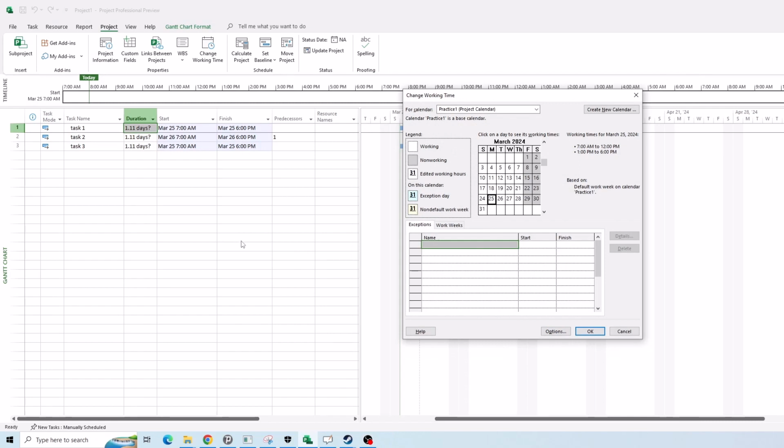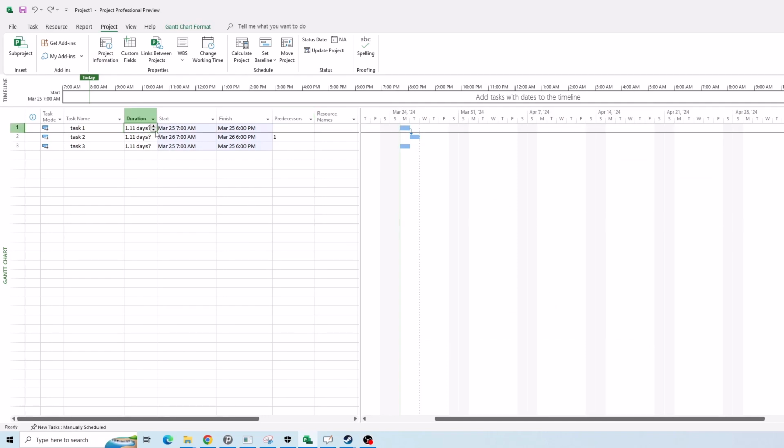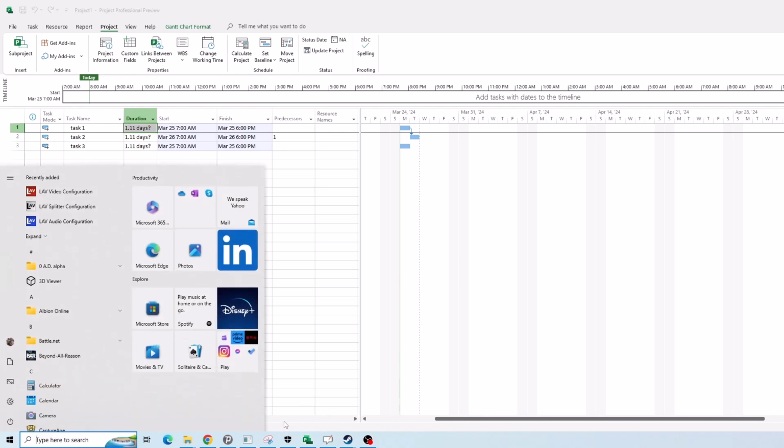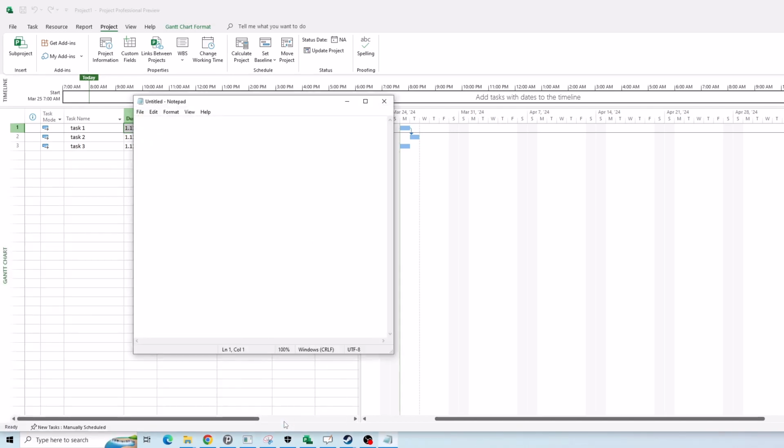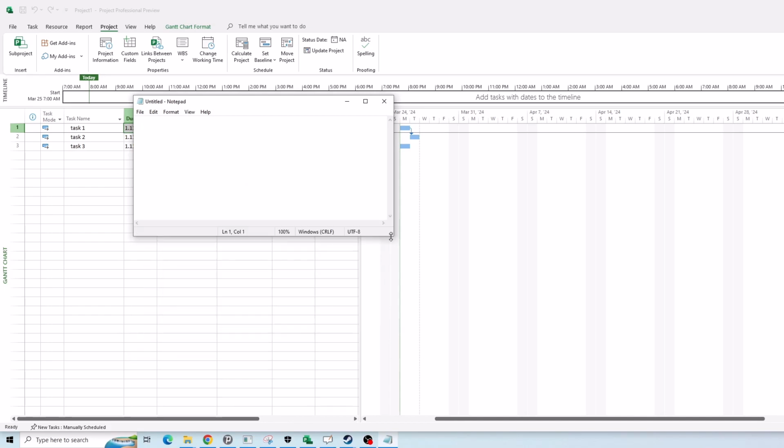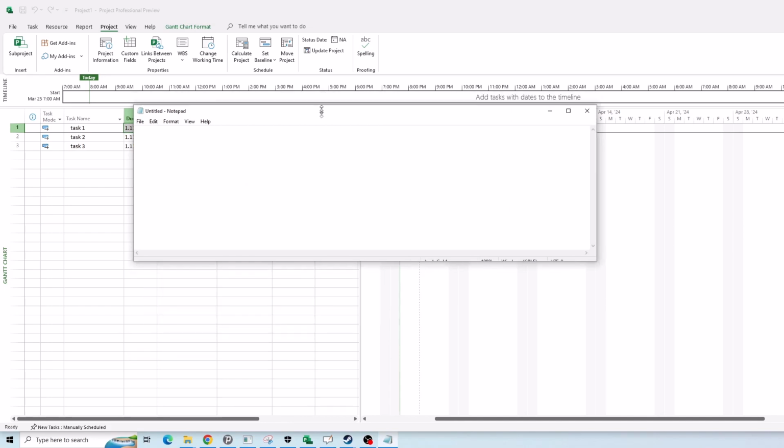When I change that value to 9, as you can see, the duration of those tasks that were already defined inside Microsoft Project automatically changed from 1 to 1.11. Let me explain why it happened. Let me open a notebook. Okay, let's see what exactly happened.